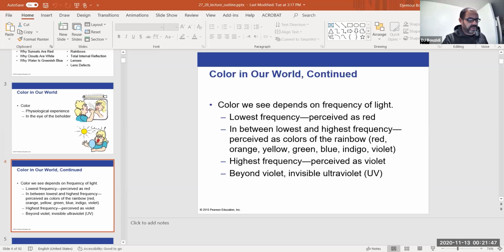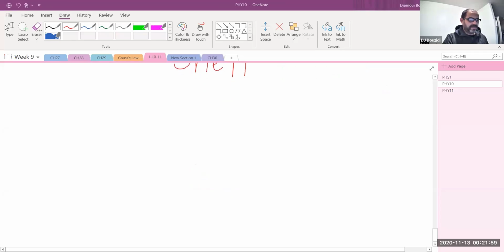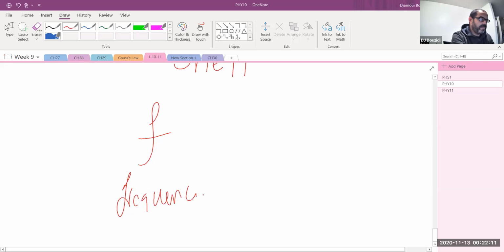So there is this fundamental law. Please do not forget it, okay? It's a very important law, actually called the Dispersion Law. I really needed to bring it back to your attention here, because we discovered this a few weeks back. I hope that we did. I don't remember now when we did that. So the frequency, which is usually the letter F, times the wavelength. And the wavelength is actually the Greek letter lambda.